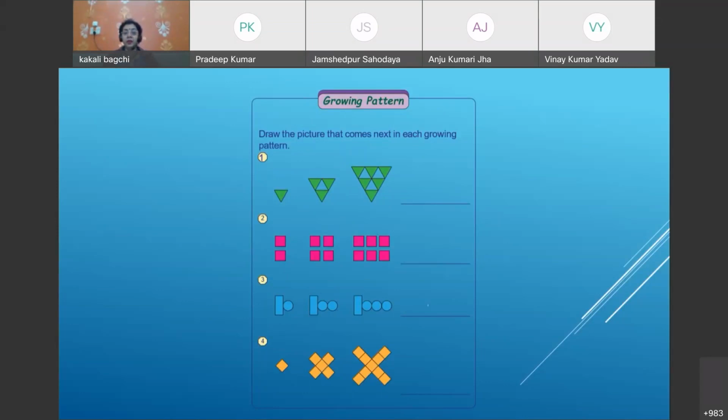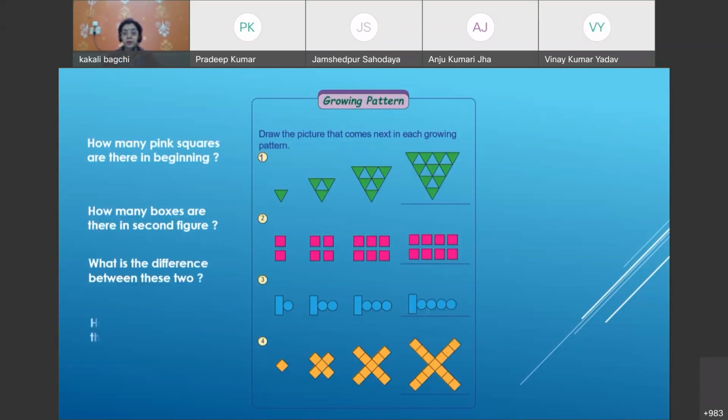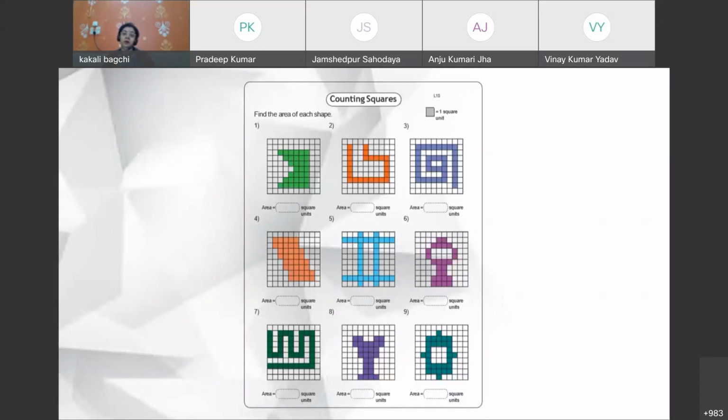See another one. Let me leave this. In class 1, you can give the children a 10 by 10 grid as homework: color a few boxes as per your favorite color, as many boxes as you wish. Can we give this as homework in class 1? Possible? Class 1? Just reply to me. In class 1, can we give a 10 by 10 grid and ask them to color? Again, the math teacher is not giving math as homework.